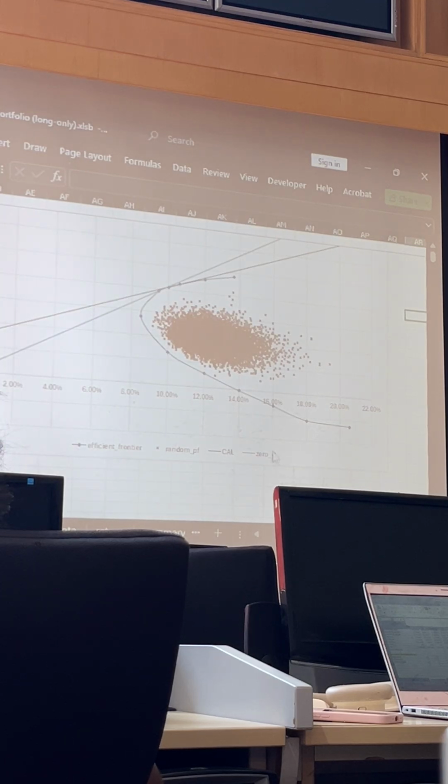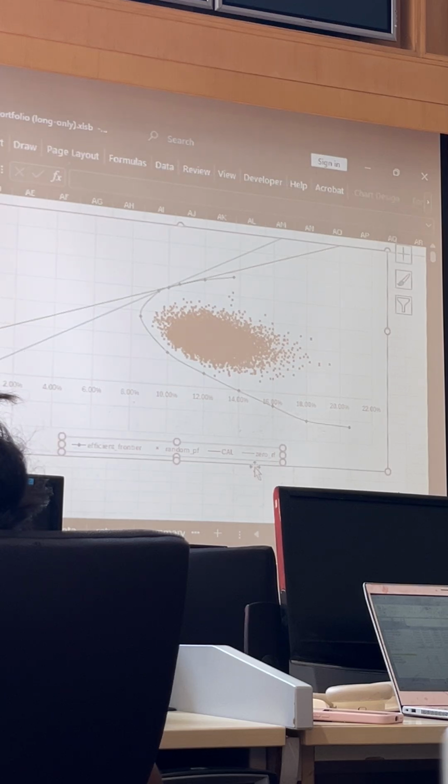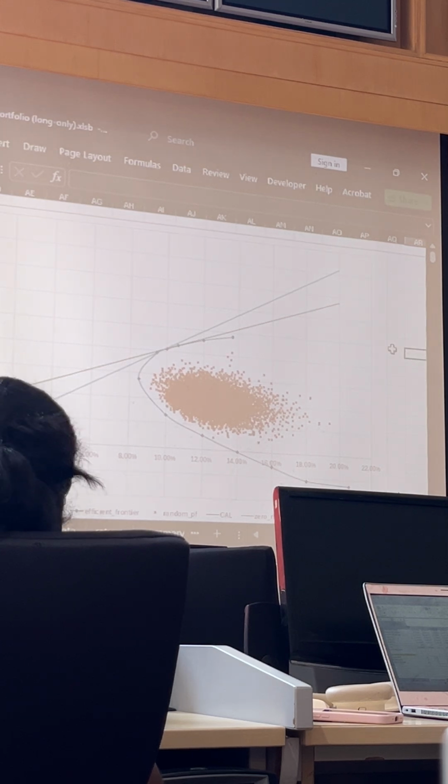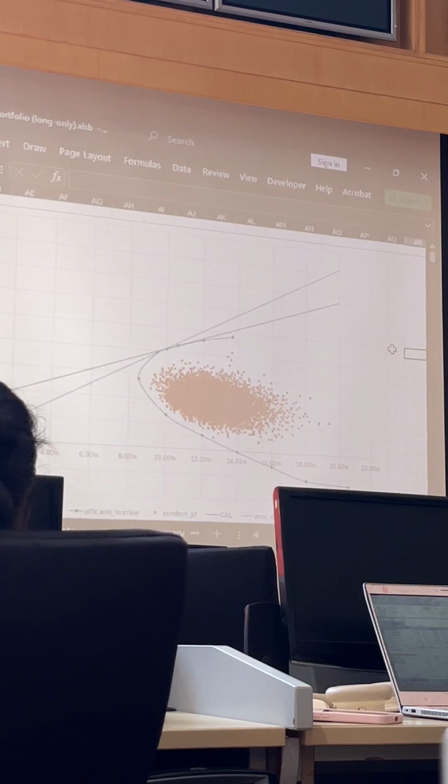The other one I named the zero risk-free rate line. This is a review. We show you how to draw the straight lines. I will make a new recording of that and share it later.